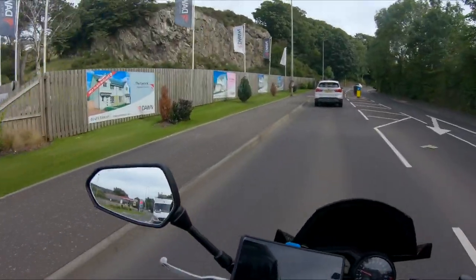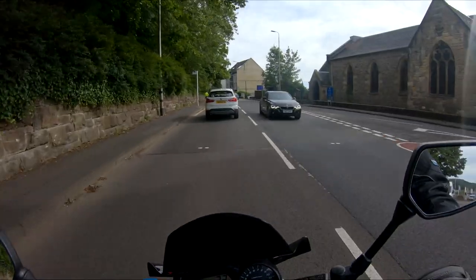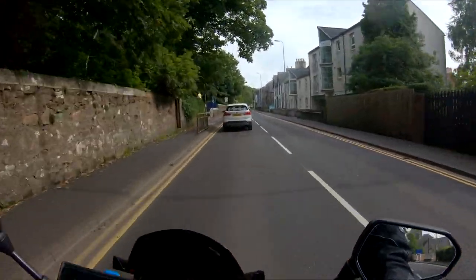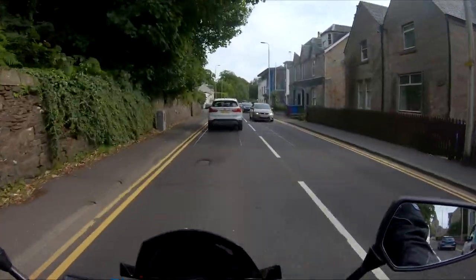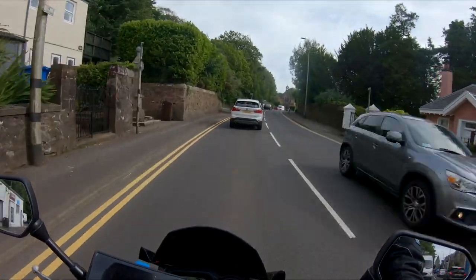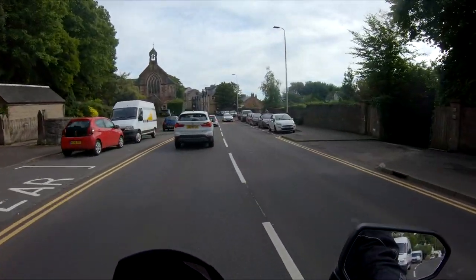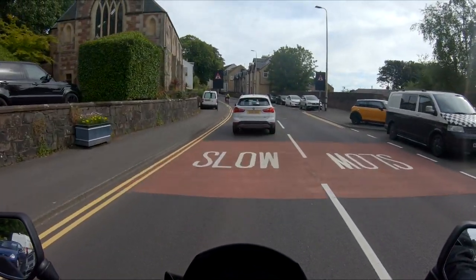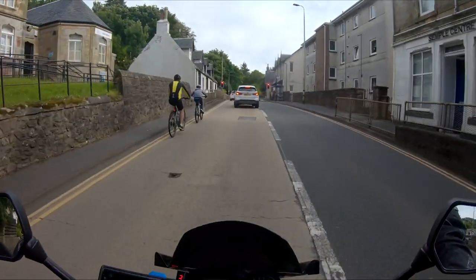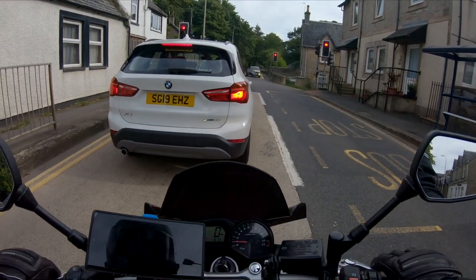Front lights are brilliant — you can see what you're doing and see where you're going at night. Flickability is just... it's quite a heavy bike when you're moving it about in the garage, but when you're on it it's very flickable. It's got good weight and good distribution of the weight as well. The wheelbase is longer than the MT-10, which you kind of notice if you've ever taken an MT-10 out — which I have. It is different having that longer wheelbase. But I'm quite happy with it.